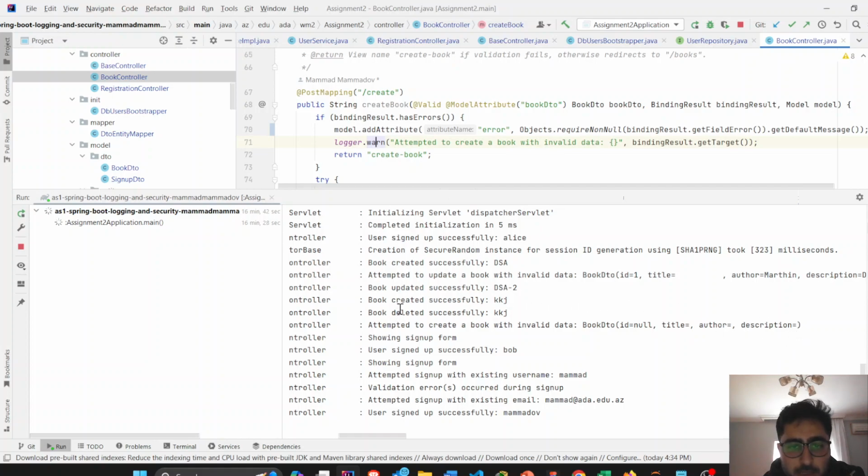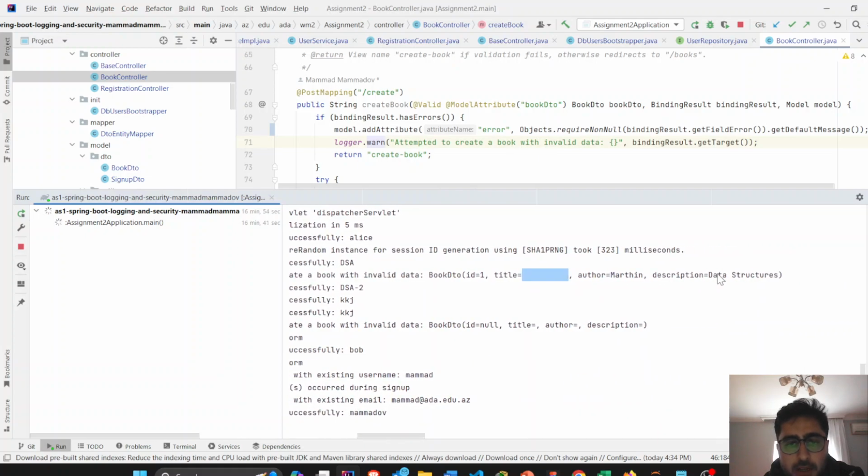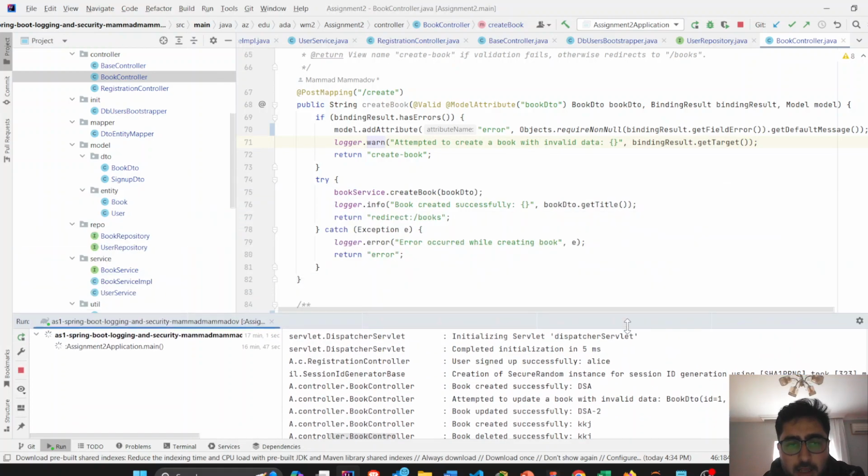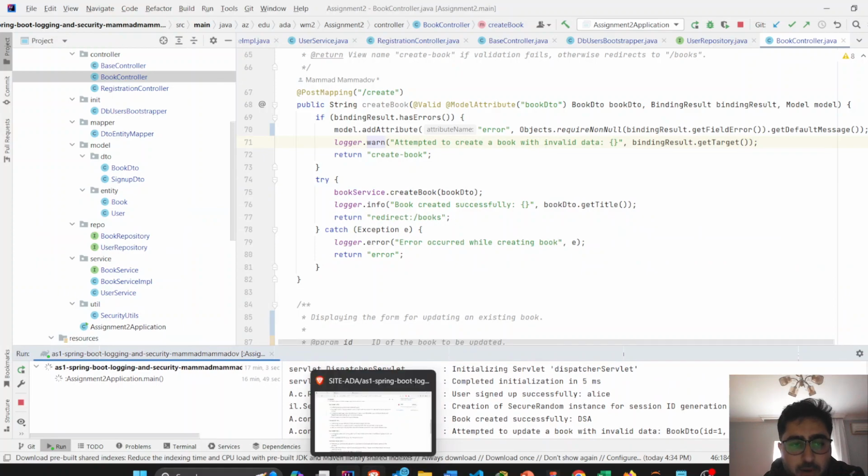Then I created successfully. These are information related. Again, I have attempted to update a book with invalid data. Previously I tried to change the title to blank and edit the book. However, it didn't work as supposed, and thus a related log message is included here as well.